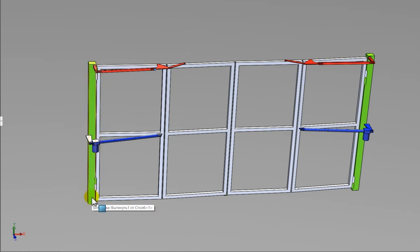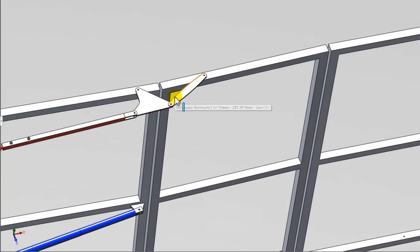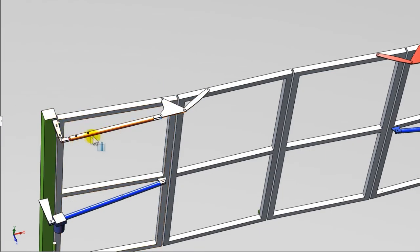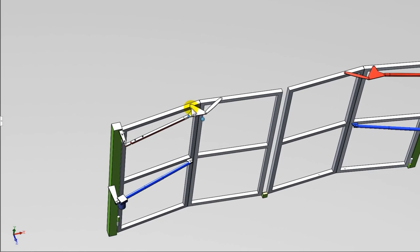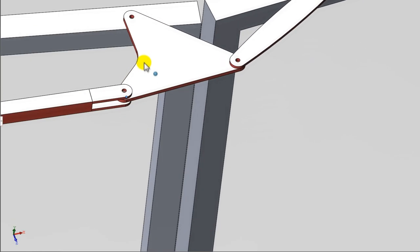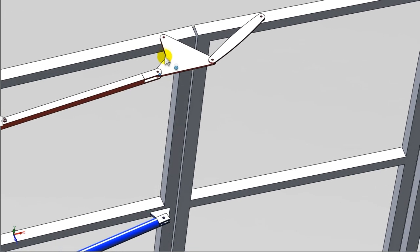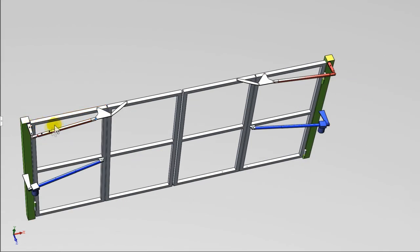If you use stone pillars, the mounting pipe can be taken with a smaller section, but not less than 50 by 50 millimeters with a wall thickness of 3 millimeters. The mounting pipe must be qualitatively welded to several mortgages on the stone pillar. Clearly follow the instructions for welding bushings in the end of the gate. In order for the gate leaves to remain in the same plane when closing, I recommend welding a plate with a thickness equal to the gap between the doors into the gap between the leaves, or making sashes without a gap. Thus, when closed, they rest against each other and the gate does not move outward. Weld the same plate into the gap between the mounting pipe and the sash.